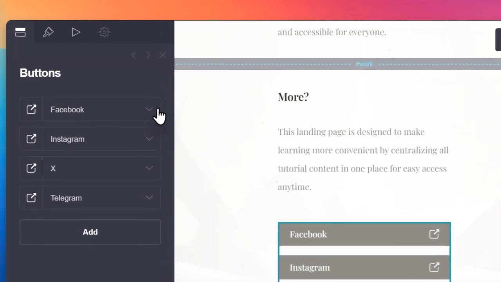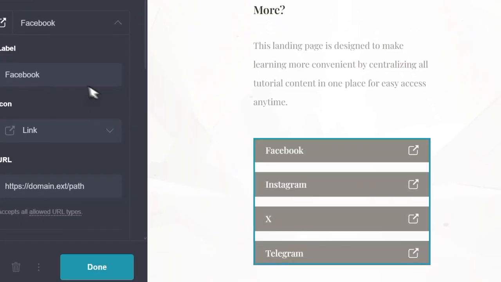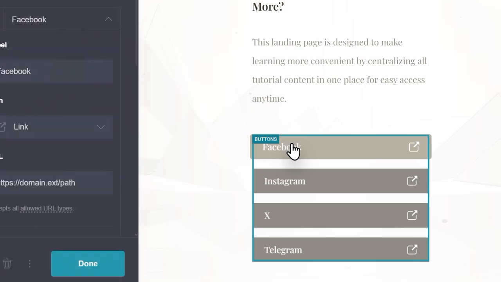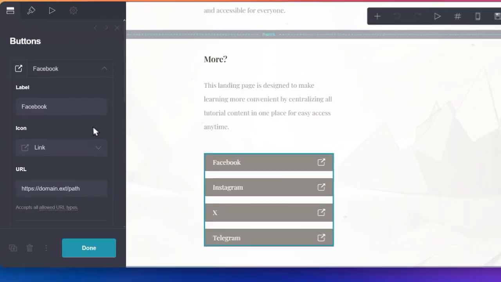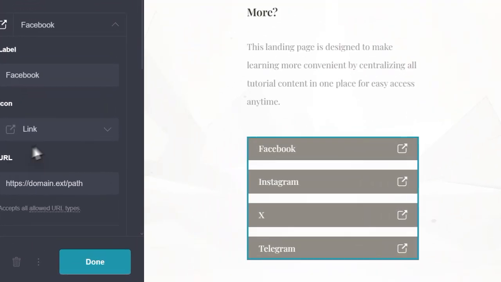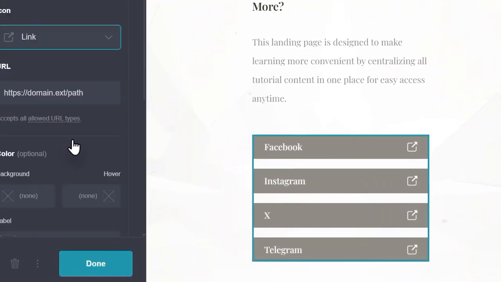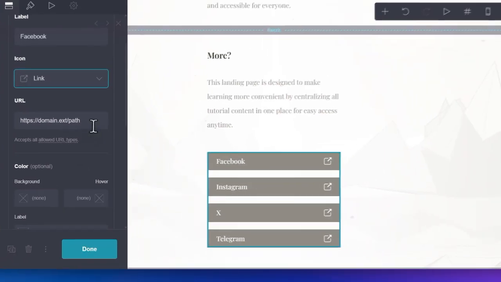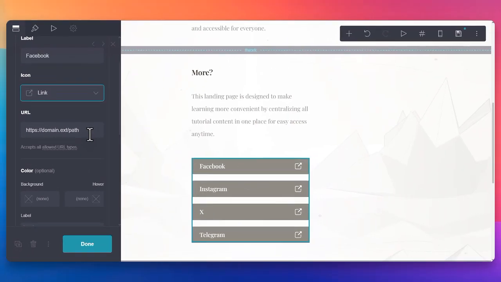Next, highlight the exact word or phrase that you want to convert into a link. For example, you might highlight phrases like learn more, contact us, or even a single keyword depending on how you want users to interact with your page. After highlighting the text, look for the link icon in the text toolbar or settings panel. This icon is usually represented by a chain symbol and is used to attach hyperlinks to selected text.